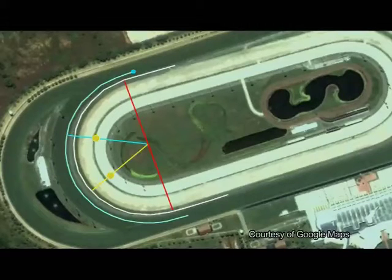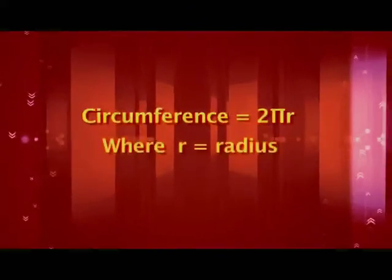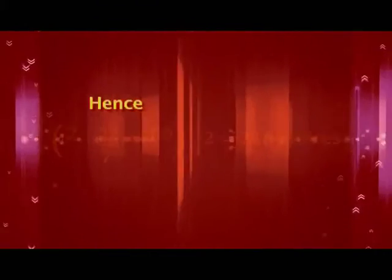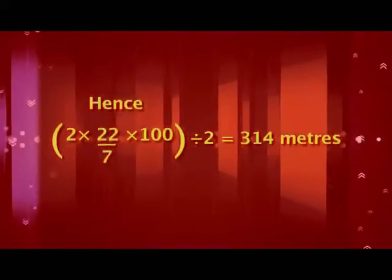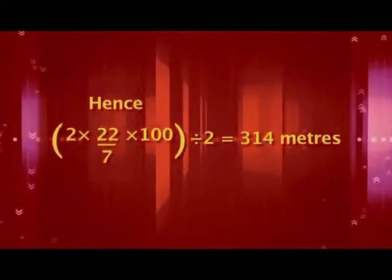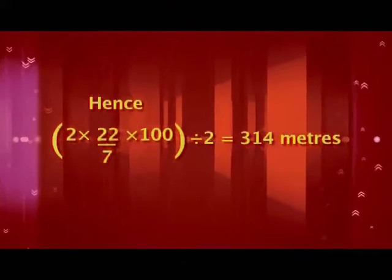To find out the actual distance, we need to apply a simple formula which will give us half of the circumference of a circle, which represents the bend or turn in the track. This is 2πr, where r is the radius of the curve, simply divided by 2. As a starting point, most horses will be between 40 to 80cm wide. So, if the radius of a race track curve is 100m, the formula tells us that the distance of half the circle — or the bend — will be 314m.